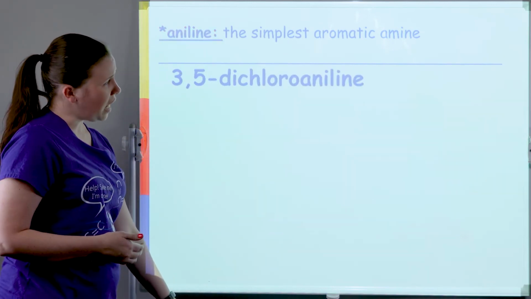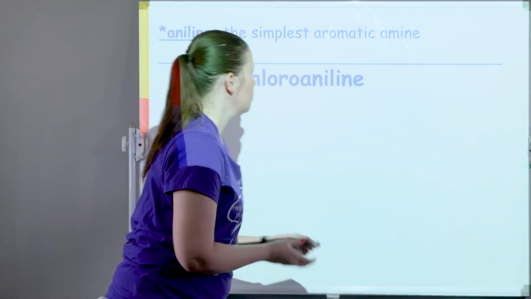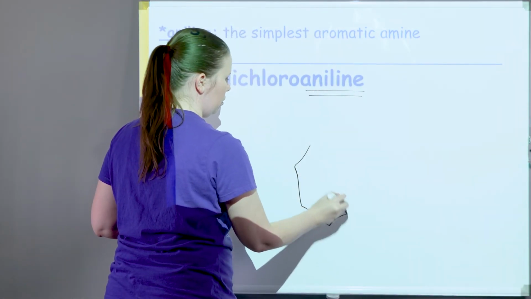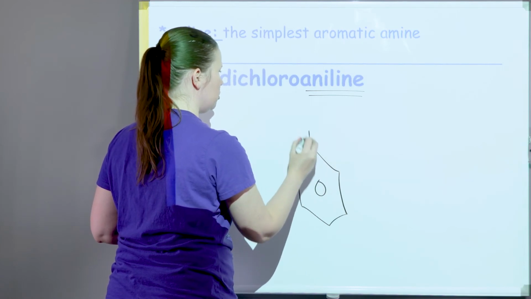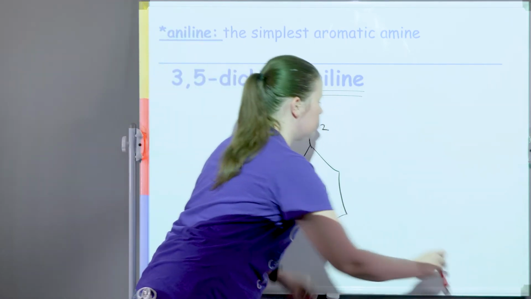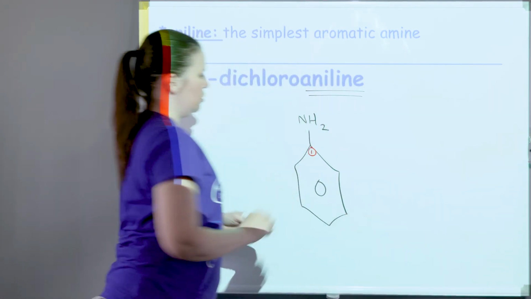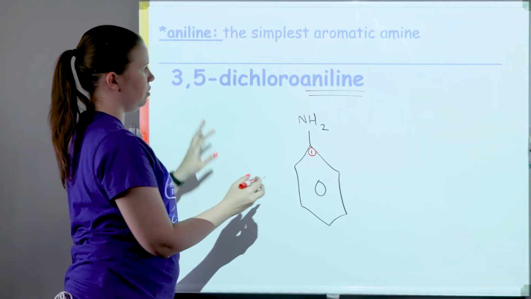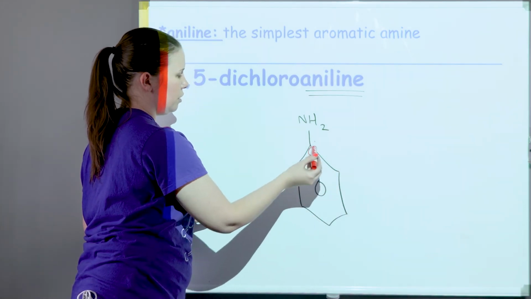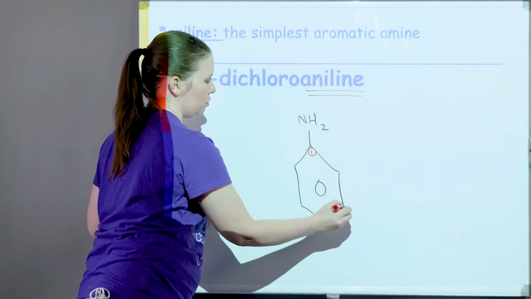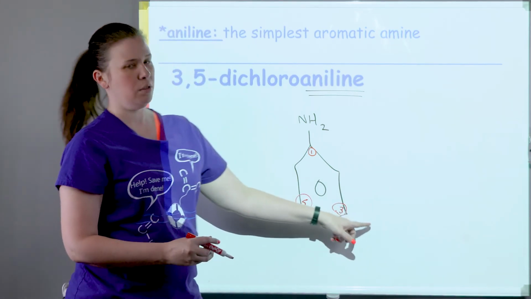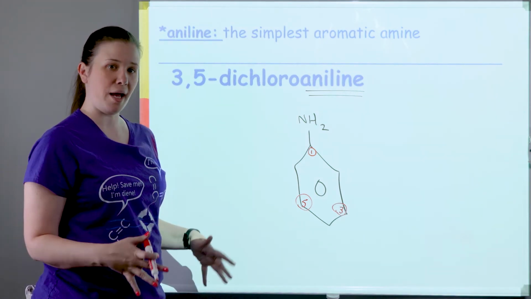We can also put some attachments on aniline. So seeing this tells me I have the base molecule where benzene is attached to NH2. That's going to make this the number 1 carbon. So when I add my other attachments here, I want to go further away. And it doesn't matter which direction you go. So if I just keep going clockwise, my third carbon and my fifth carbon would be 1 carbon away. This is going to spread out.